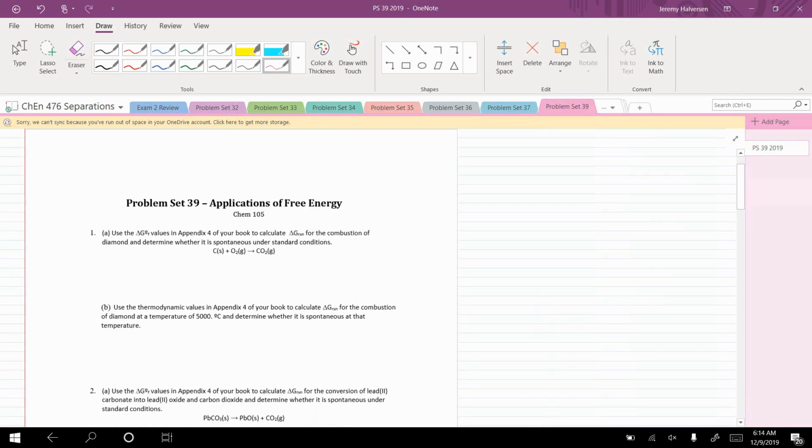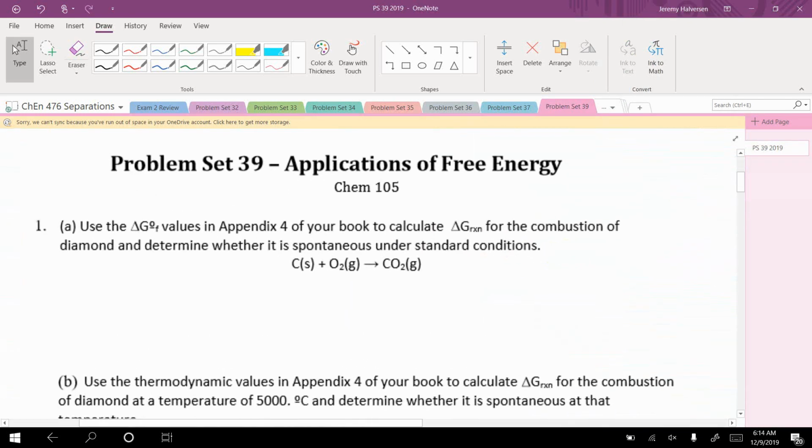All right, so let's get started. We're going to be looking up a lot of these values in the back of the book. I'm going to be using the values that are on the key, so I don't have to be flipping back and forth at the back of the book. So if some of them are a little bit different than what you see in the back of the book, that's fine. All right, let's go.